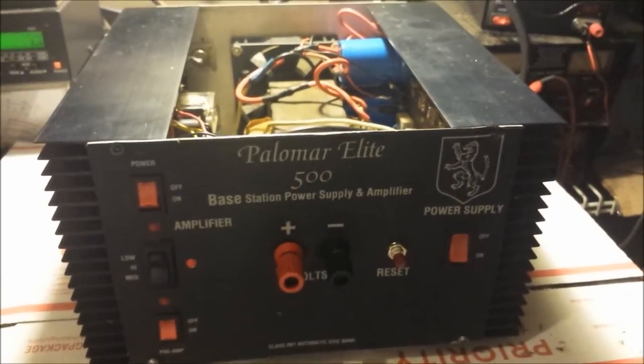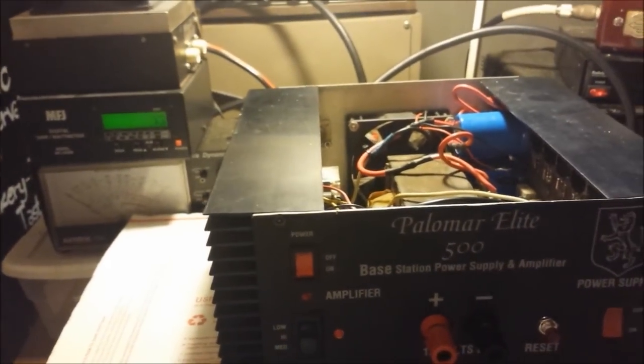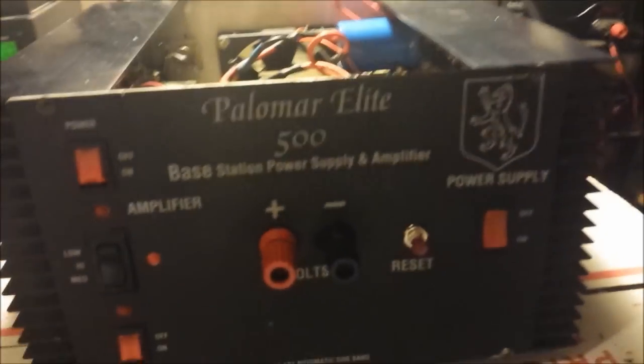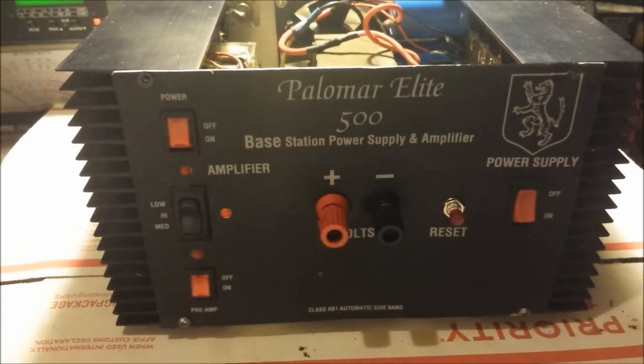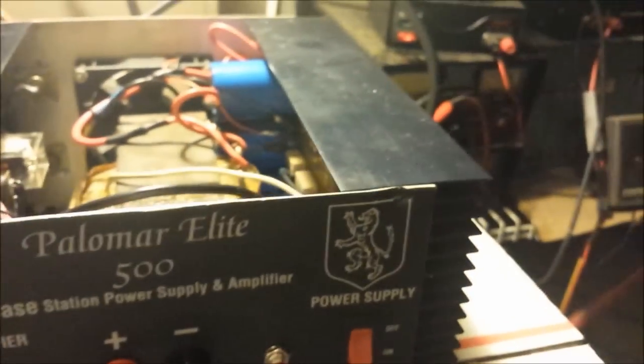All right, we got it on the test bench right here. Got it all hooked up. I'm going to go ahead and do an output test now. It's working very well. I'm easily seeing the 500 watts it says it can do, PEP. As you see, we got it regulated at about 13.9, so you can still run your radio on the front ports here if you wish.